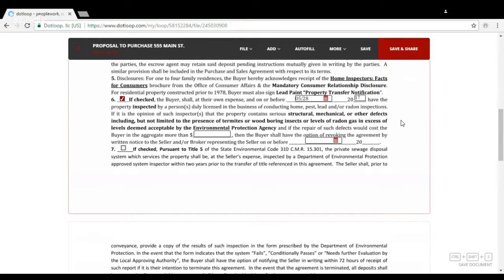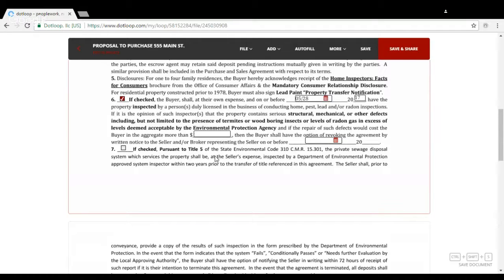What's a little bit unique to our Keller Williams offer form is this next section here, where we say that they're going to inspect the property, and if it's the inspector's opinion that the property contains serious structural, mechanical, or other defects, including but not limited to the presence of termites or wood-boring insects or levels of radon gas in excess of levels deemed acceptable by the EPA, and if the repair of such defects would cost the buyer in aggregate more than blank, then the buyer shall have the option of revoking the agreement by written notice to the seller and or broker representing the seller on or before blank.